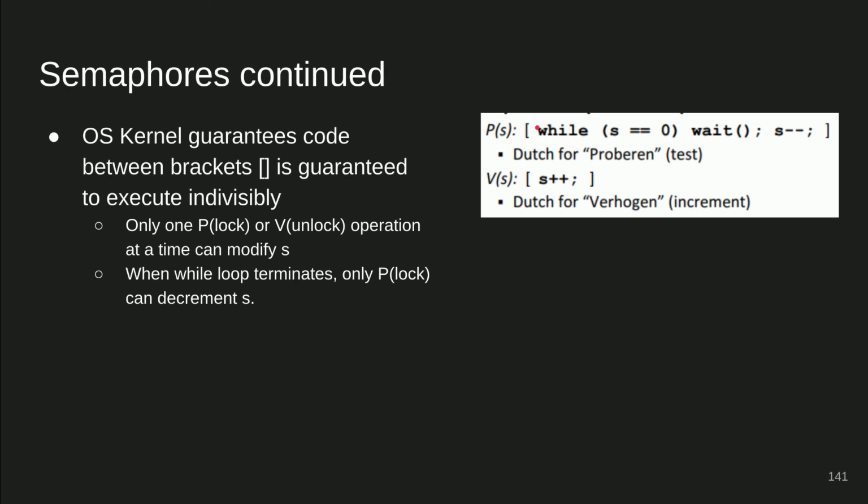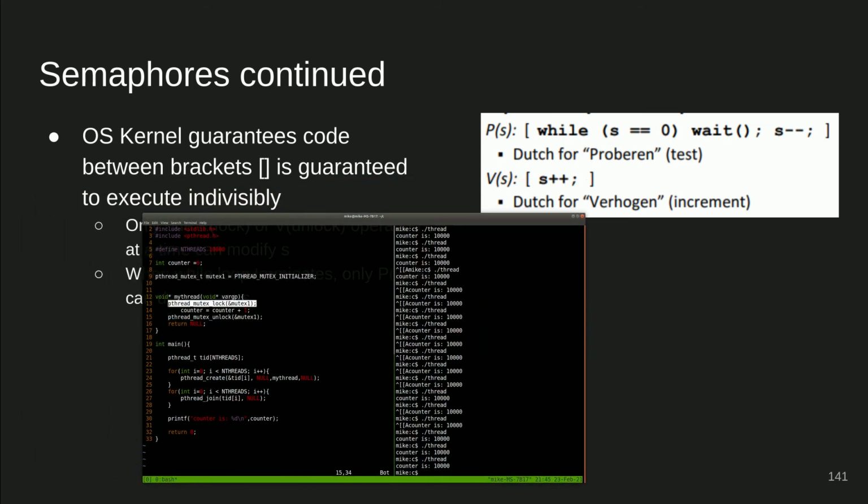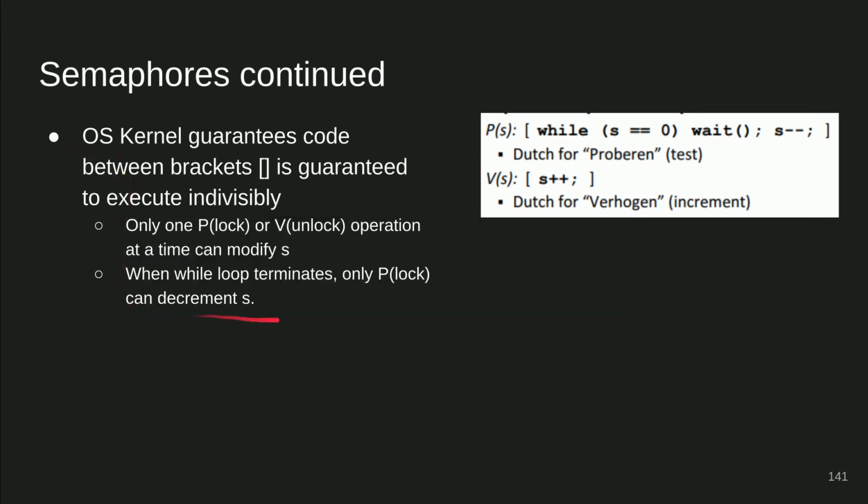But the idea is, and this is something that I often get a question for, that's why there's a slide here: how do we know that when we're locking this mutex and also unlocking this mutex, two threads don't try to do this operation at the same time, right? The actual lock and unlock. Well, this is guaranteed by the operating system. So anywhere where there's these brackets around the operation, those will always happen atomically, or those will never have a race condition, okay? This is baked into the hardware to ensure that the lock and the unlock operations can't happen concurrently. Okay, so that's the operating system's responsibility.